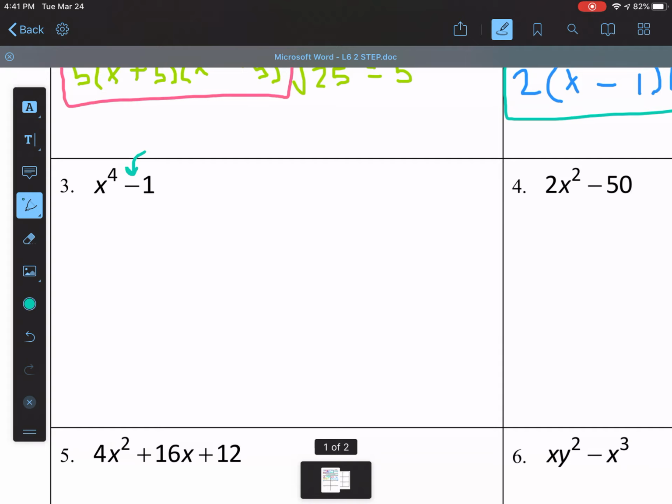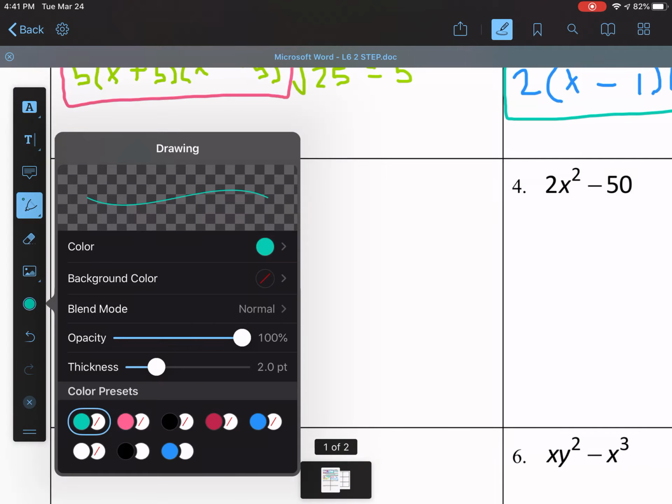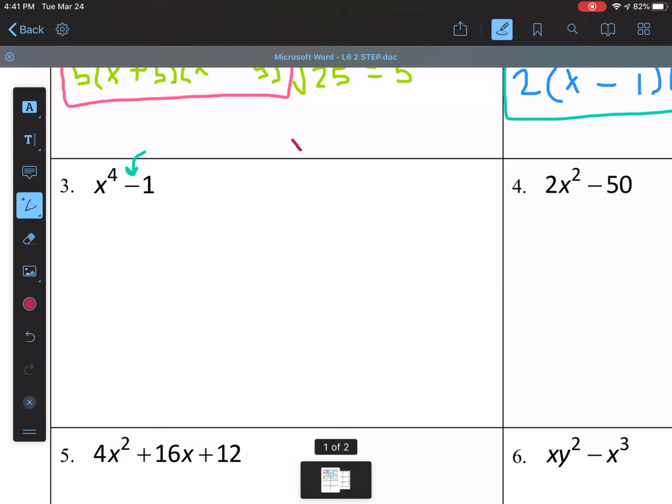So for example, this is just separate. This has nothing to do with this problem. So let's say I want to take the square root of x to the 6th. That's going to be x cubed. You just divide the exponent by 2. So that's our rule that we always use. Don't worry about odd exponents for right now. I'm not going to worry about that.